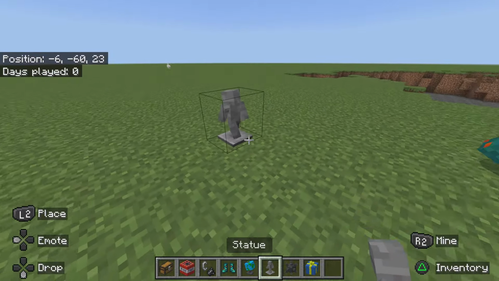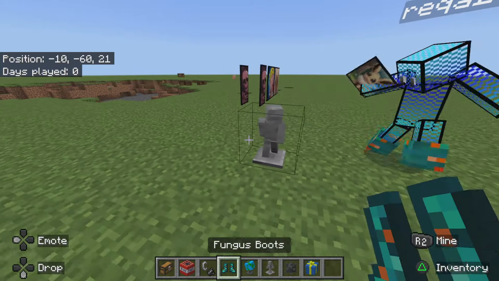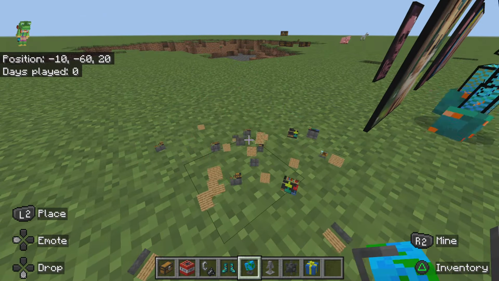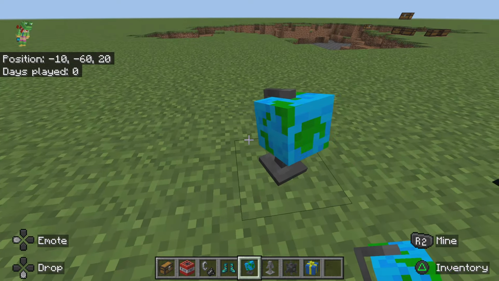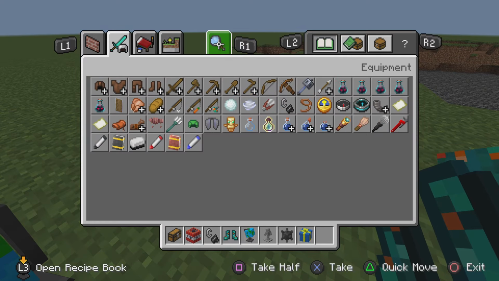What about the statue? Oh, that's pathetic. What the heck? Globe. Oh my god, can I hit it? Whoa, look how I hit it! Whoa. Fungus boots. Alright, I have some fungus boots on now if we get lava.